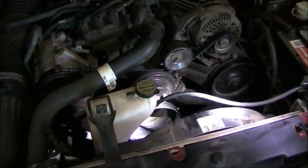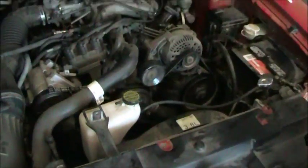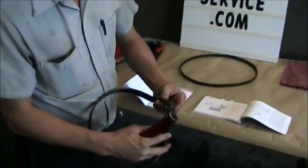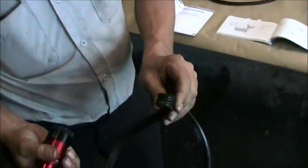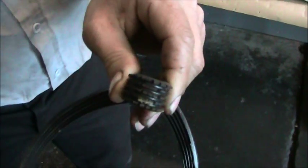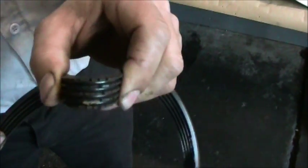Now over here I have a belt that is in poor condition that we just replaced. I saved it for this video so we could show you. Here are two belts. Now if I bend this over this way, you can clearly see there are large cracks in that belt. This belt was severely damaged and needed to be replaced. I replaced this just the other day.